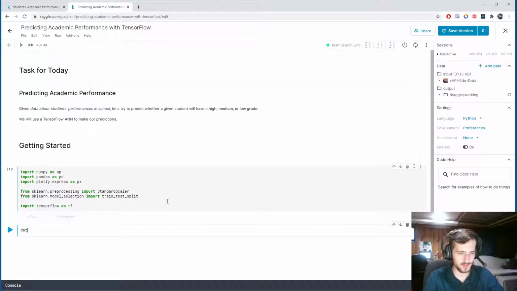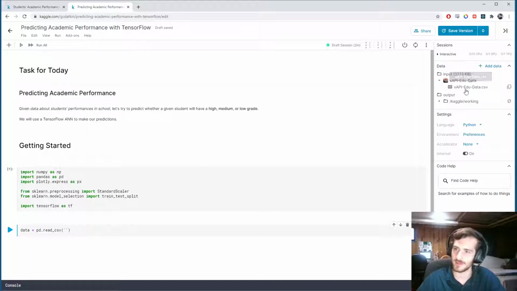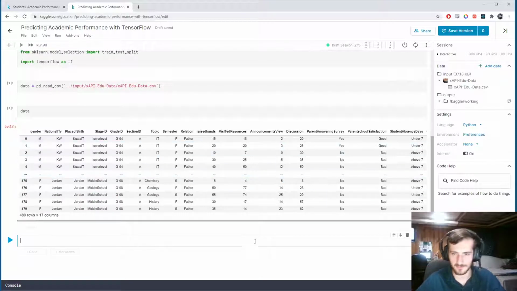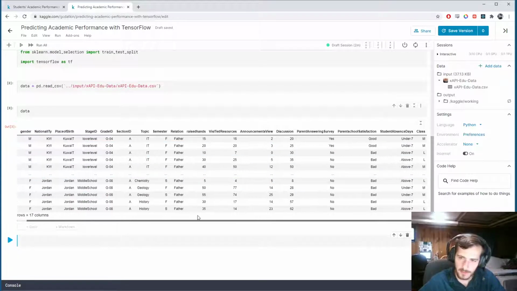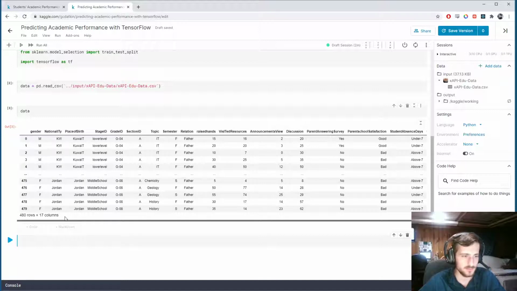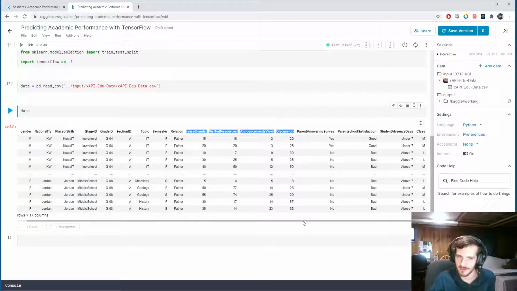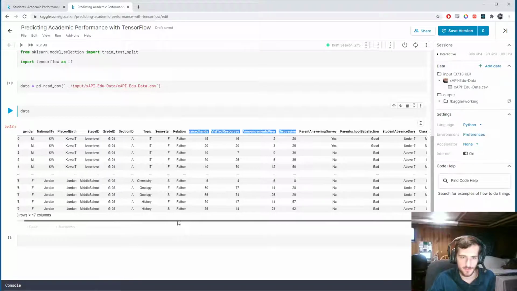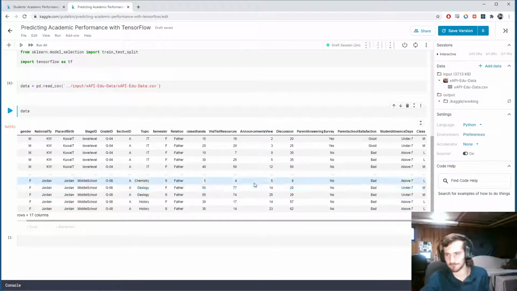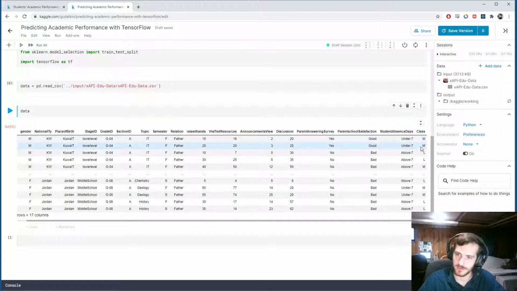Alright, so why don't we load in the data using the pandas read_csv function. We can grab the file path to the CSV file right over here, copy that, paste it in, and then take a look. And it looks like we have a decent number of categorical features, right? Not too many of these are numerical. Just these, I think. I don't see any others. These are the only numerical columns we have. Everything else we'll have to encode ourselves. Shouldn't be a problem, but what we're trying to predict is the class here. This is low, medium, or high, somewhere in there too.